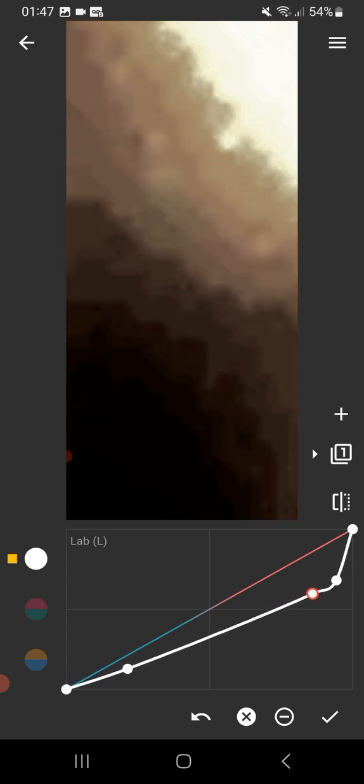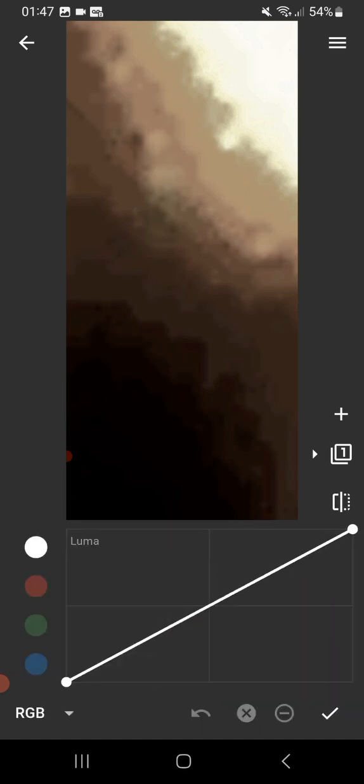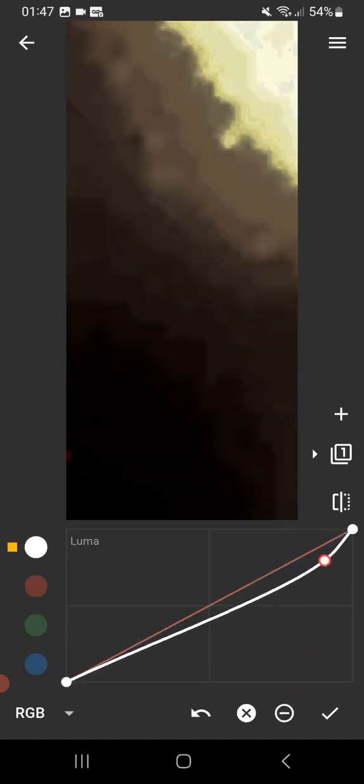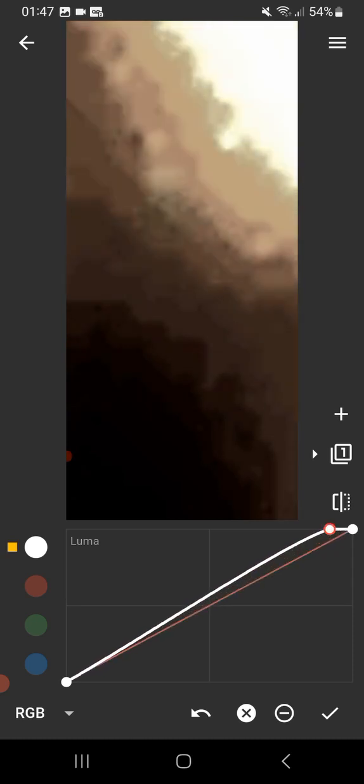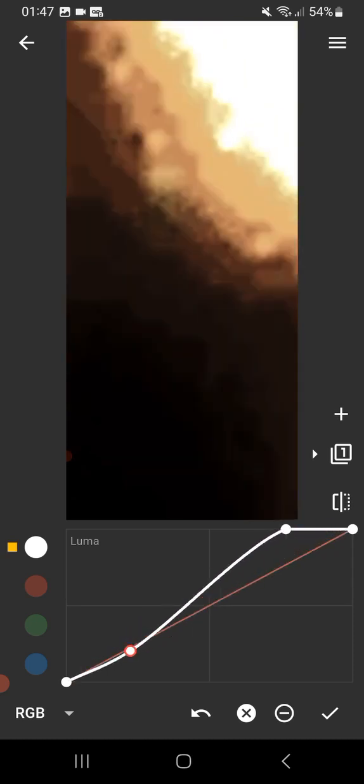See, we just need to darken the shades there where it's gone lighter. I think we need to have a close look at that. It looks interesting, that.